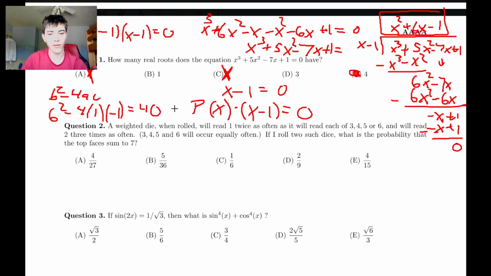which is positive. And if it was equal to 0, then we would actually get one more root, and then we'd be at 2. And if it was negative, then we would have 0 more roots. But since it's positive, we're going to get 2 more roots. So these are both incorrect, and the answer is D.